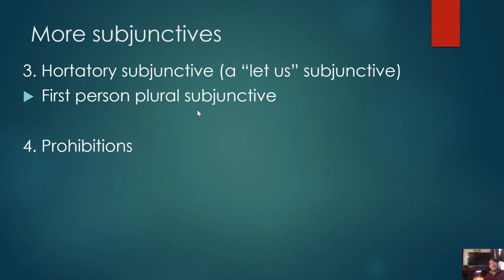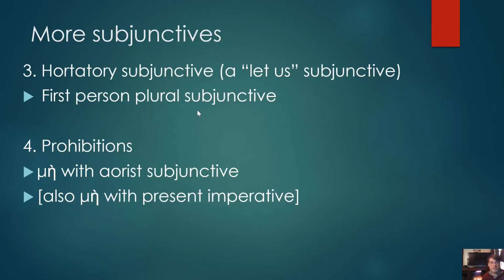You can also make a certain kind of prohibition with an aorist subjunctive. There are two words for not. οὐ is used with the indicative, and μή is used with the subjunctive. So μή with an aorist subjunctive is a way of saying don't do it. Don't steal. You can use μή with the aorist subjunctive to make a prohibition. Since I'm talking about prohibitions, there are two other ways to make a prohibition. You can use μή with the present imperative, which means don't you be quenching the Spirit. So it's going to have more of a continuous flavor if you use μή with the present imperative. And then another way to make a prohibition is to use the future tense. You will pick up your clothes. If our mothers ever told us, that was a command.